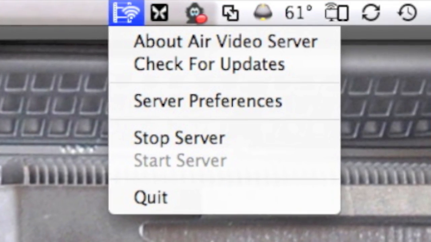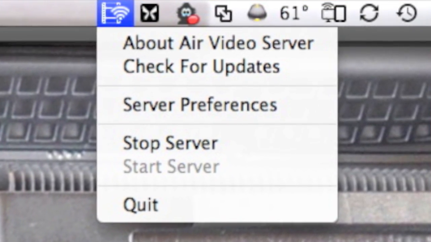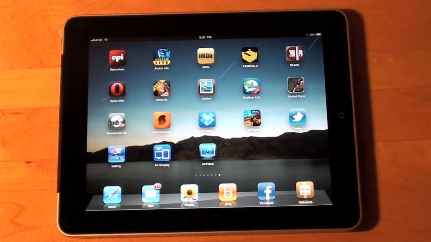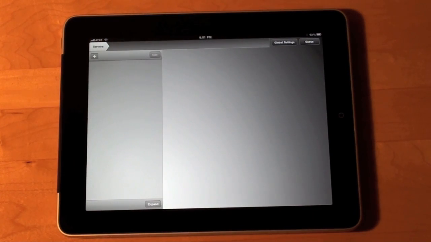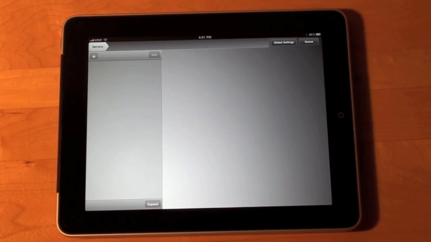Essentially, the Air Video app is working with a server that's running on either your Mac or your PC. And on that server, you can designate exactly which files or folders you want shared with your iPad. So let's go ahead and launch Air Video. Now, Air Video does work on your local Wi-Fi network, or it does work over the internet, so it will work with 3G. Now, there are some challenges to getting it to work over the internet. You will need a router that supports UPnP and NAT-PMP. Unfortunately, I haven't had any success getting it to work, so I'm just using my local Wi-Fi to demonstrate.